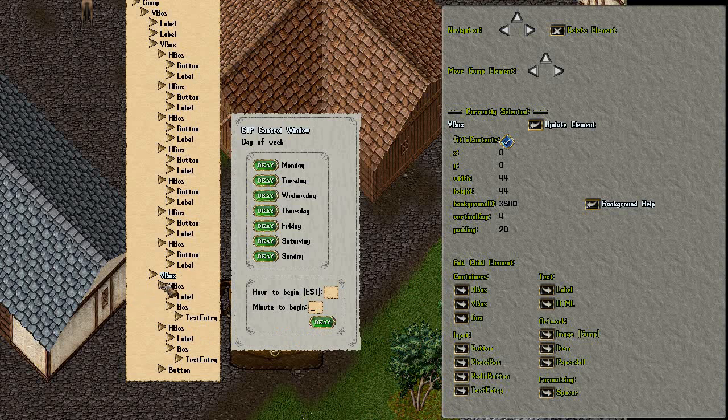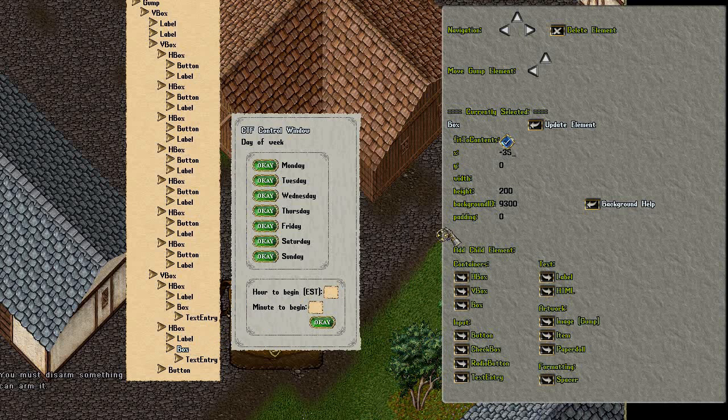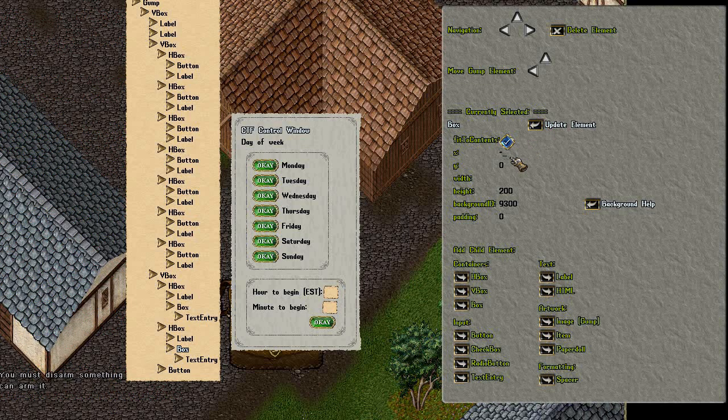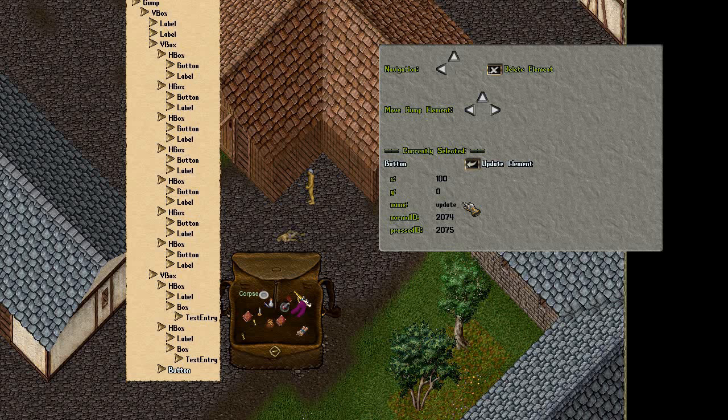And why don't I go ahead and do a little bit with this. I'm not sure what'll happen actually if I do that. No, doesn't look too good, huh? I need to fix that. I think I have it a little bit off. Oops, let's do 0. Minus 10. Minus 8. There. That looks better, doesn't it? And then that OK button right here, I'm going to name it update hour and minute. Okay.